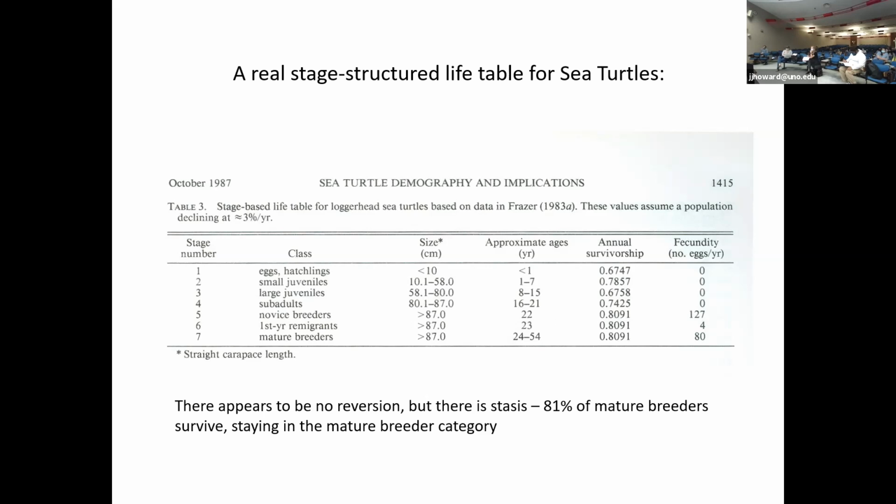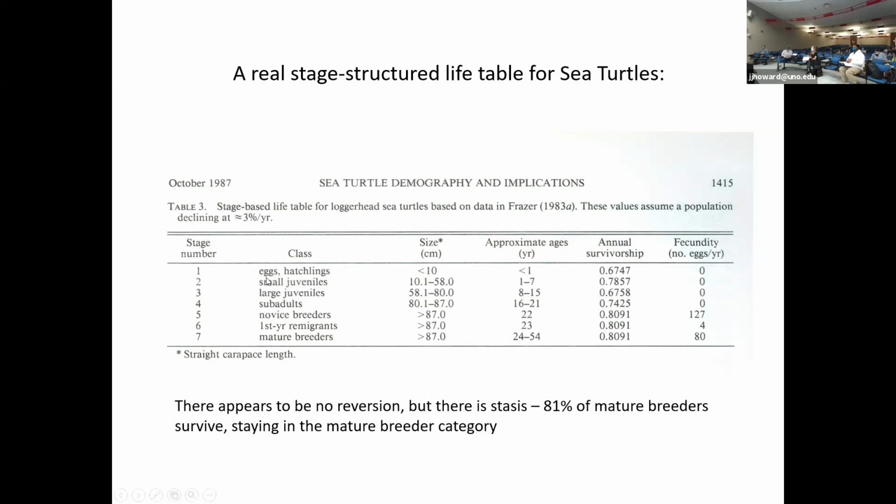But what you can do is stage them. So here we have a real study that was published in the journal Ecology, that breaks these guys into 7 different stages. First, they're kind of combining eggs and hatchlings together in a single stage. You might wonder why they do that, but I'm not going to go into that. They made the case in setting up their model in the paper. I'm going to just accept that.